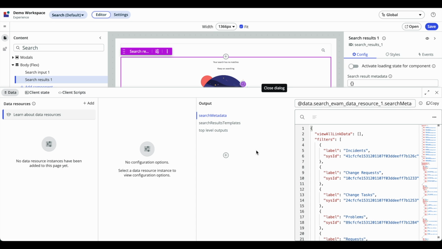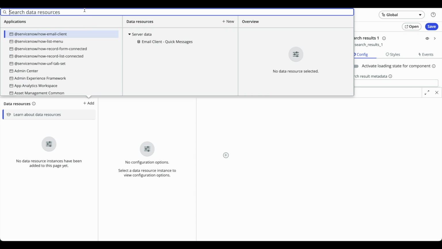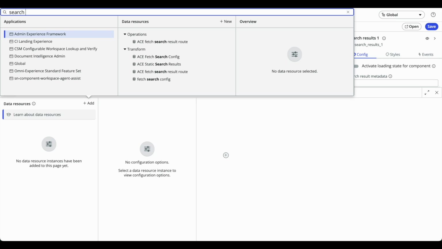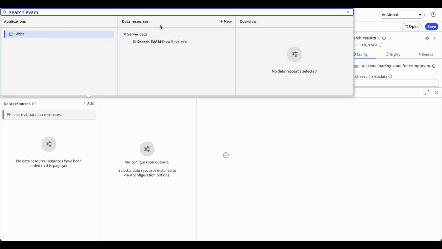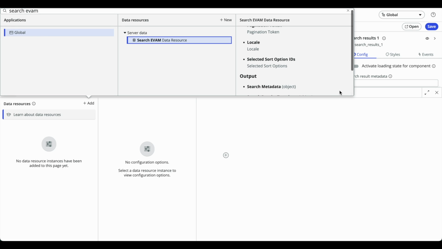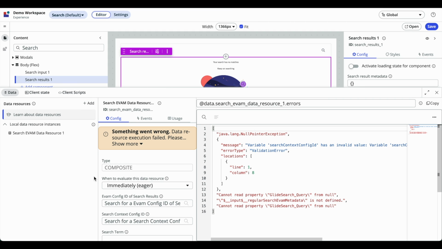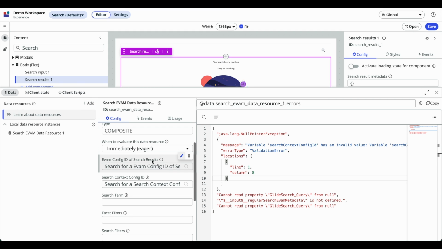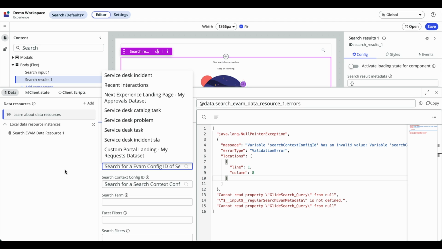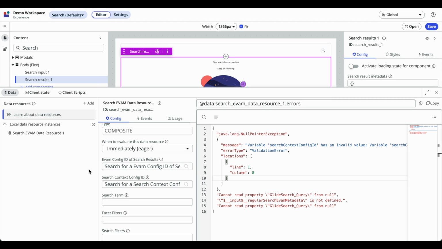Let me add this again here. This data source you get out of the box. There are a few inputs that we have to give this data source. First is the evam config ID. This defines what would be shown in your search result.